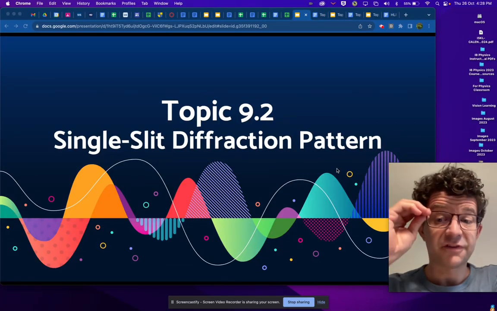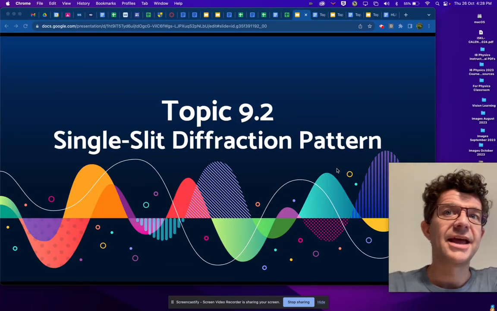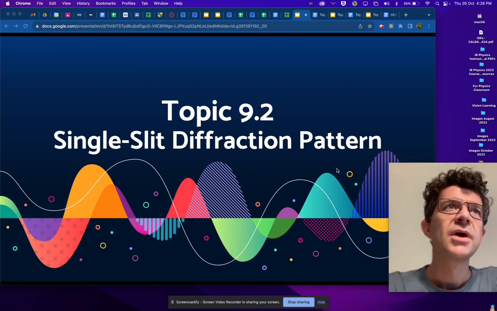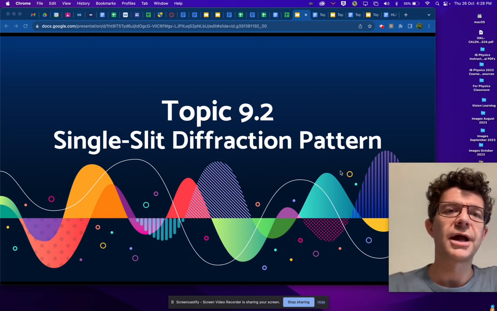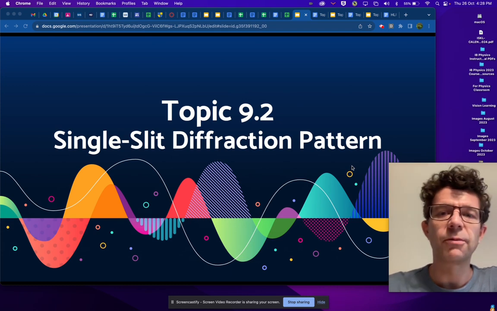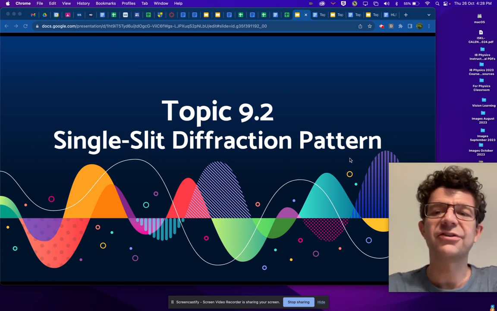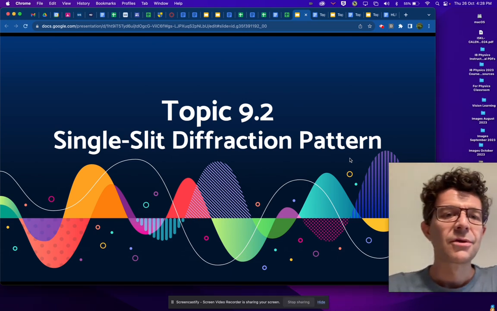The single slit diffraction pattern is a really remarkable phenomenon that demonstrates the wave nature of light. Usually the way we think about it is to see very narrow slits with light passing through them. But of course, it exists for any type of waves, including sound waves or ocean waves. But where does that pattern come from, and can we explain all of the details? Of course, the answer is yes.